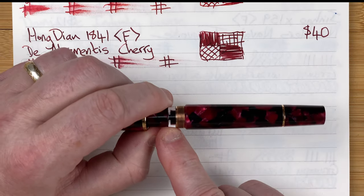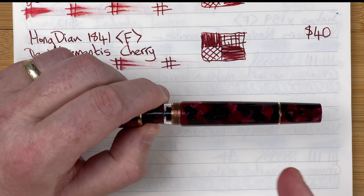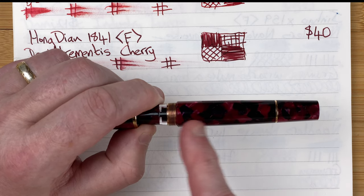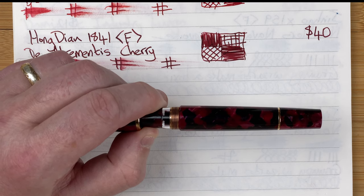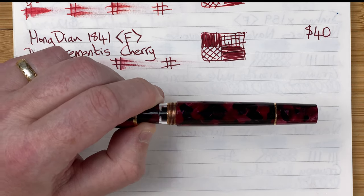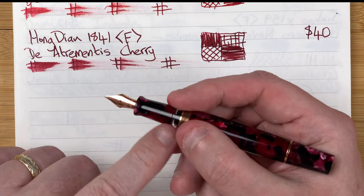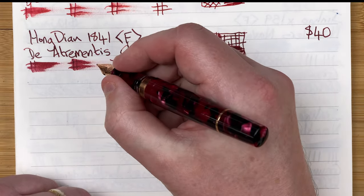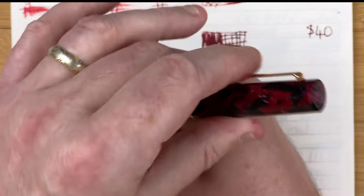There's a little ink window, though I find it next to useless. What you see inside is just the bottom of the reservoir in the body — it doesn't span the full width, making it quite difficult to see ink levels. That's a shame. Being a piston filler it takes an awful lot of ink. The section is very nice — comes down nicely and flares out, very comfortable to hold.